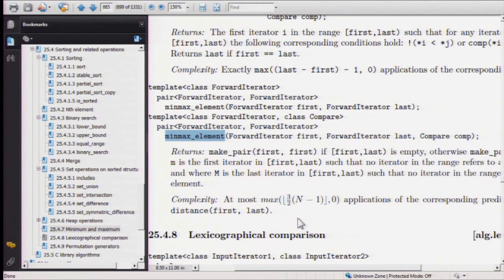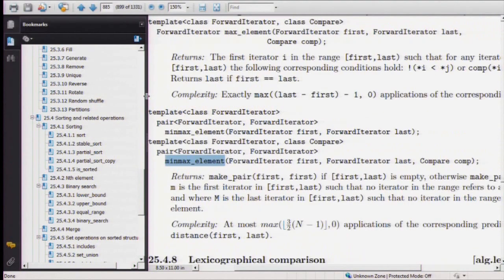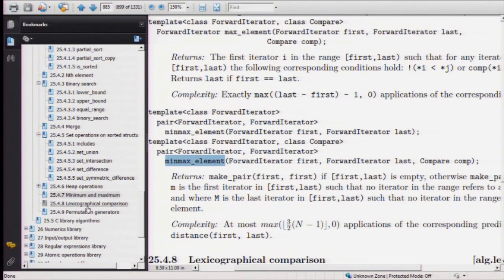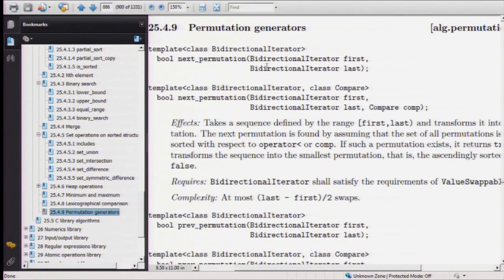But it's basically going to only perform 1.5 n instead of 2n comparisons. So min-max element is actually more efficient than anything that you would naively write by hand. There's other cases in the STL like search n, search for n consecutive equal elements, where we can do something very efficient as compared to what you would try to write by hand. Then there are things like lexicographical comparisons, that's the dictionary ordering, and permutations. So if you want to walk through all permutations of a sequence, the STL actually has a very efficient way to do that with swapping.